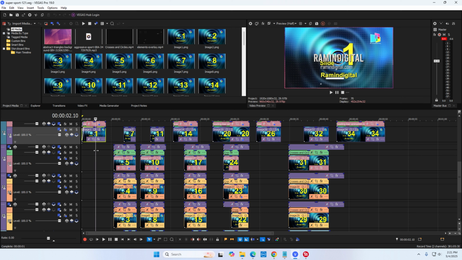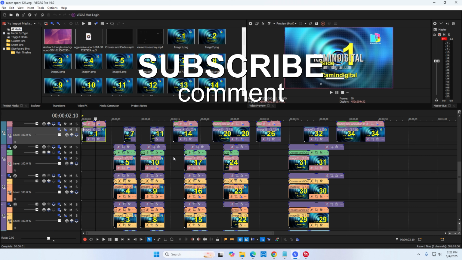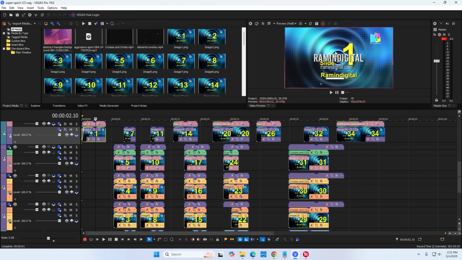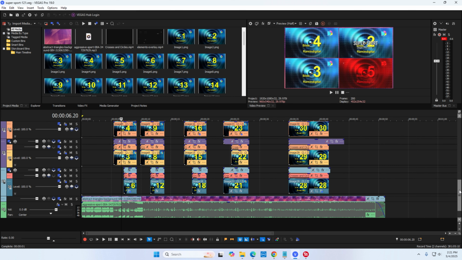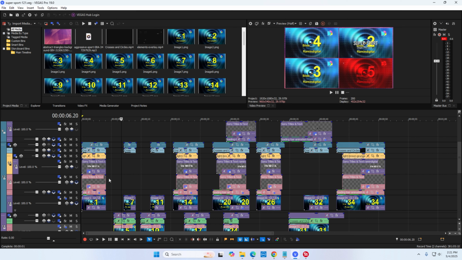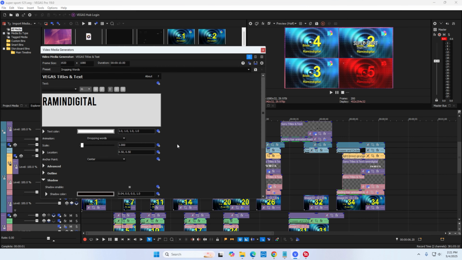The template is very easy to edit. All of the placeholders are laid out in the template, and you use numbered images, so you know at any given time where you are in the timeline. So in here, if you see placeholder 1, that means this is where your timeline is. Each segment has a text element in it that you can change.